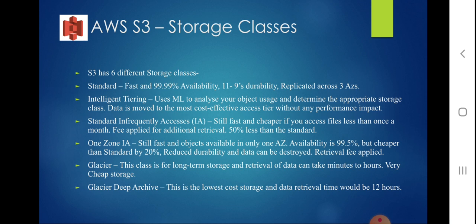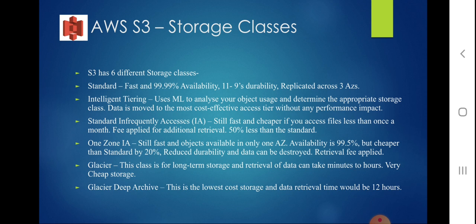It is very cheap storage, but retrieval time can take minutes to hours. And glacier deep archive is the lowest cost storage when you compare it with the other storage classes, and data retrieval can take up to 12 hours.